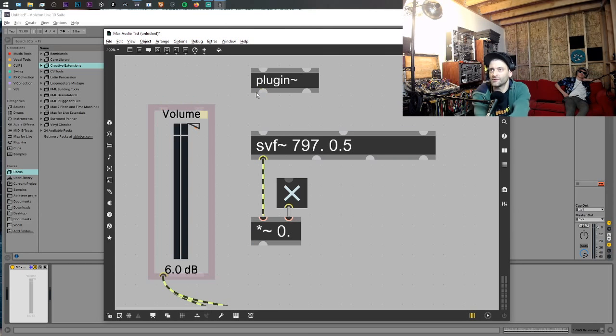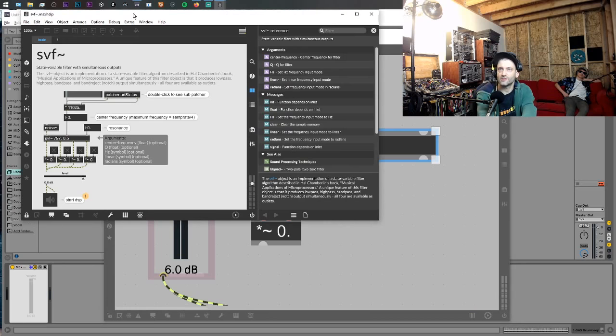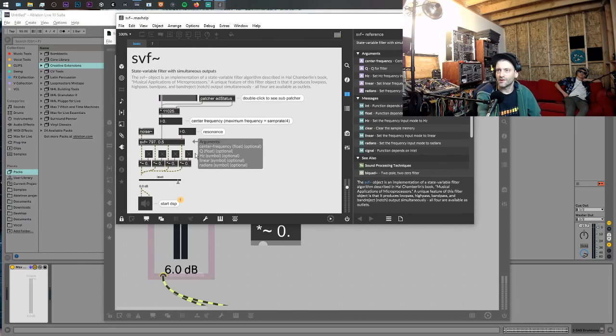We're already using a mono signal, so let's just take that signal from the plugin, input channel 1, and we'll send it into the filter. Notice the filter now has some numbers in here. These are arguments, okay? And if we want to see a little bit more about what arguments it can take, notice there's a little info window over here to the right of the example filter, and it's telling us this will take arguments.